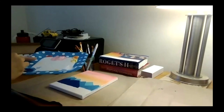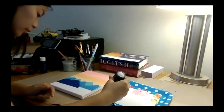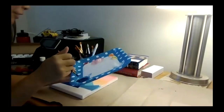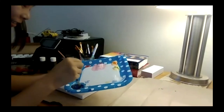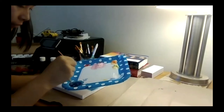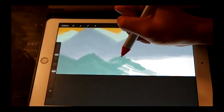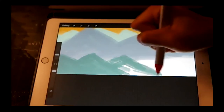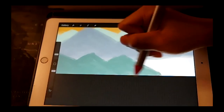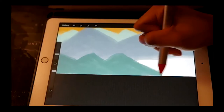I always use way too much paint. I always squirt out all of my paint on one plate and then realize I literally used a dab of it. I know, I feel that, especially with all my orange and my yellow still there. I use so much every time I do it. I overestimate how much paint I'm going to need. You can always squeeze more paint out, but you can't put more back in the tube. I know, that's the worst thing. And then you feel like you wasted all this paint. And then you go back to use that color again, and you're like, well, I remember that day when I used the whole bottle on the canvas.